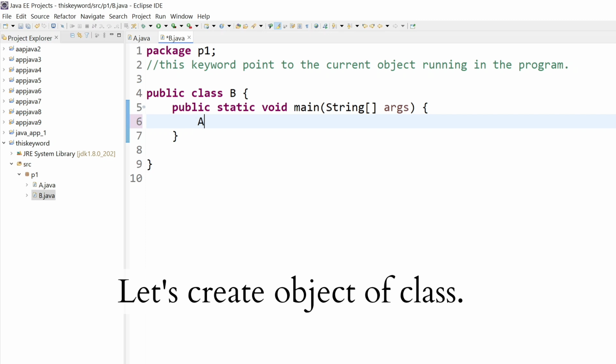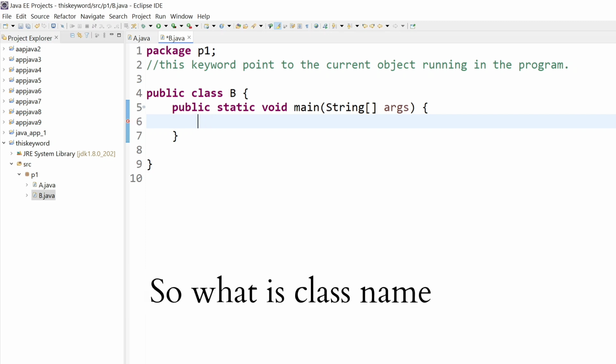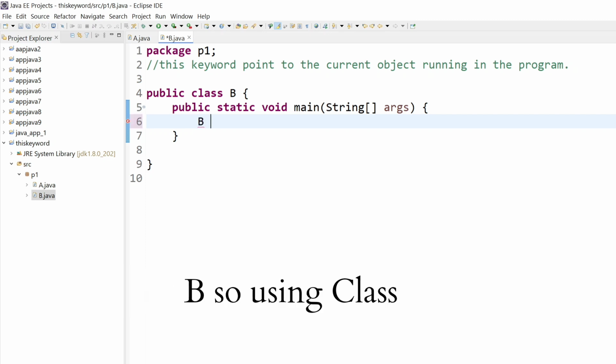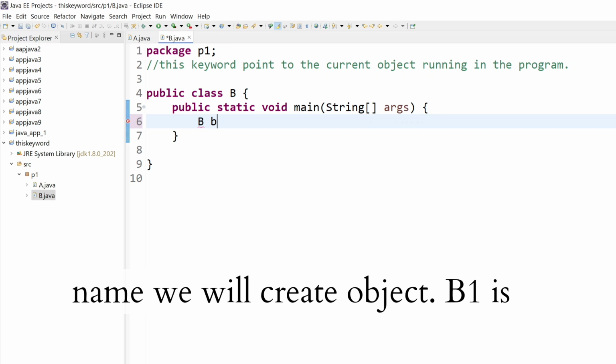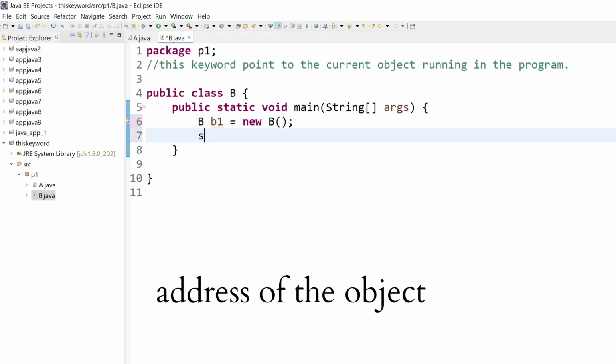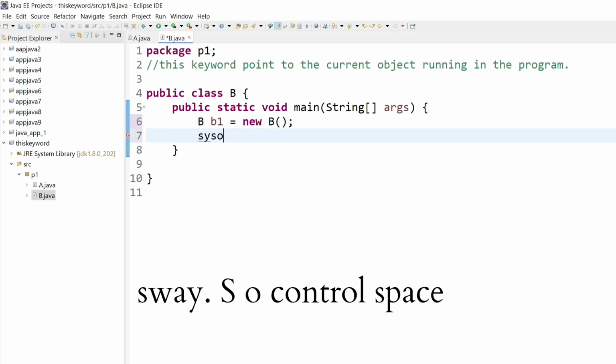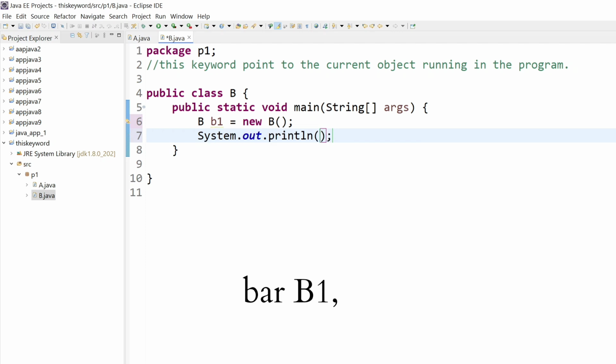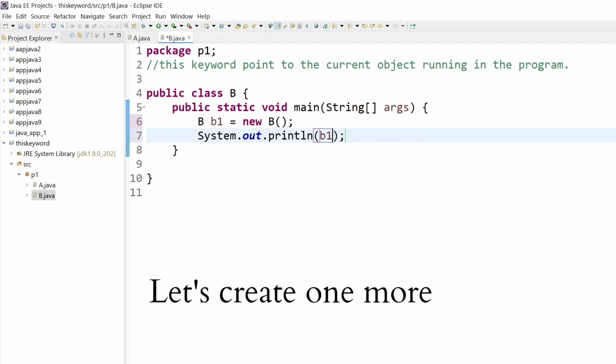Let's create object of class. So what is class name? B. So using class name we will create object. B1 is equal to new B. Right? Let's print this address of the object, SYSO control space bar B1. Let's create one more object.